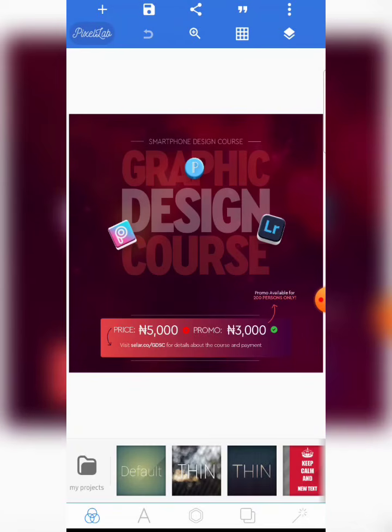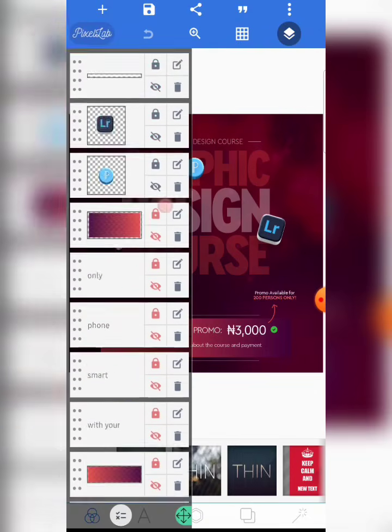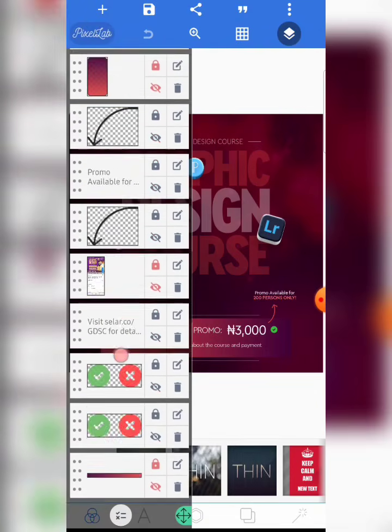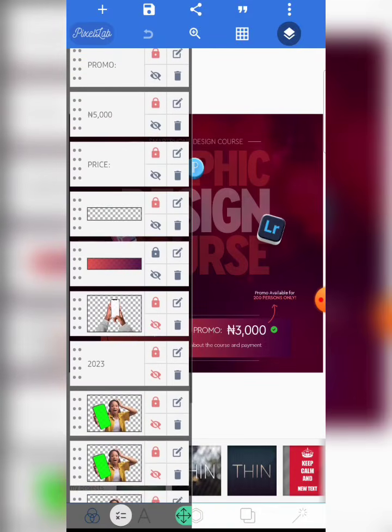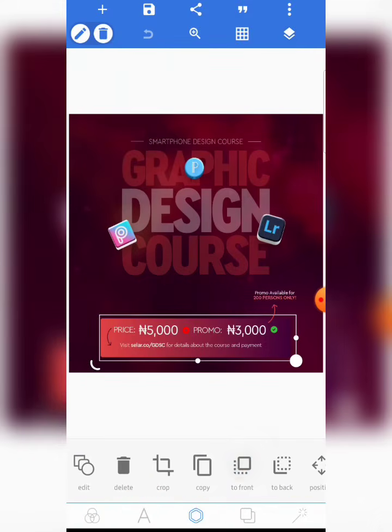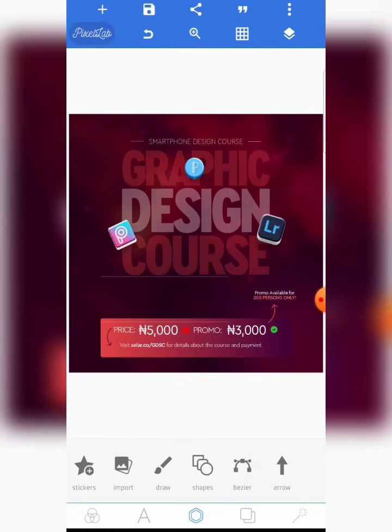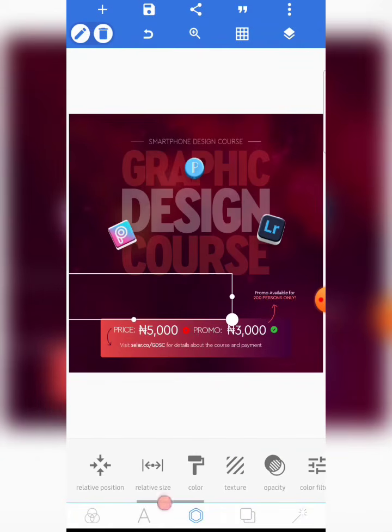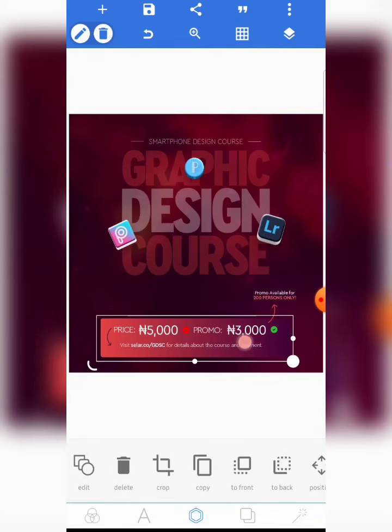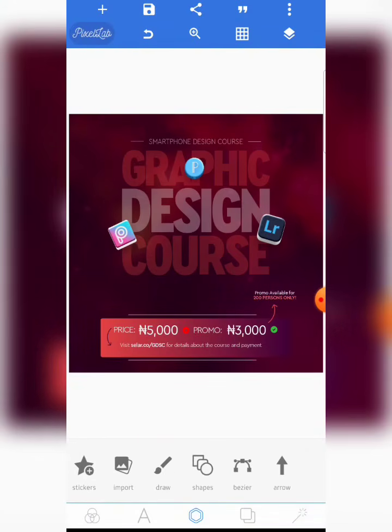Yes, look at this. All right, so look at this amazing design. Can you see these two things, this line? Let me see if I can select it. Okay, can you see what I'm trying to say? Bring it to front. All right, you can see it. I used that here. Let me increase the opacity to 100. You can see that I used this here just to make the design look more interesting.